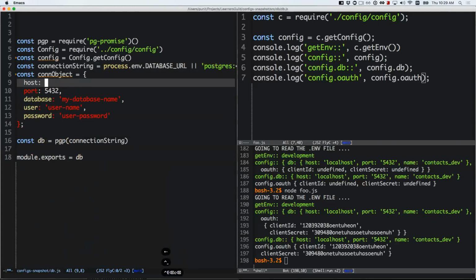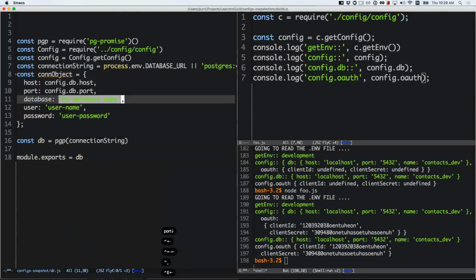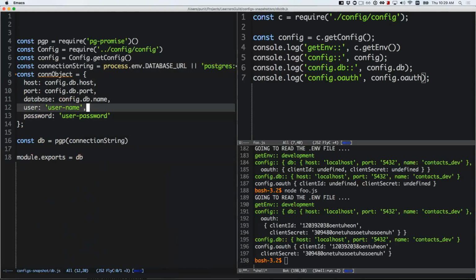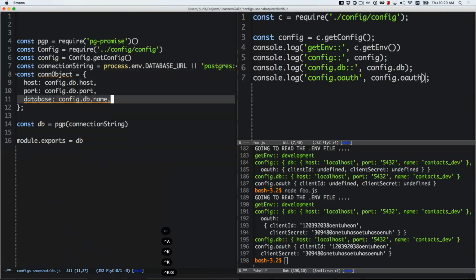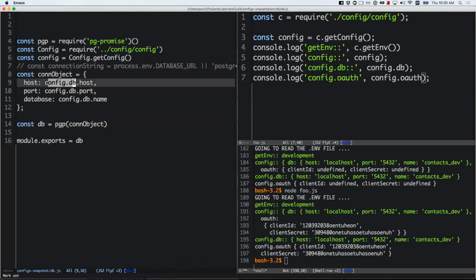This would be, and, something like this. Right, so you're always taking it from the config. The config will be populated based on which environment you're in.